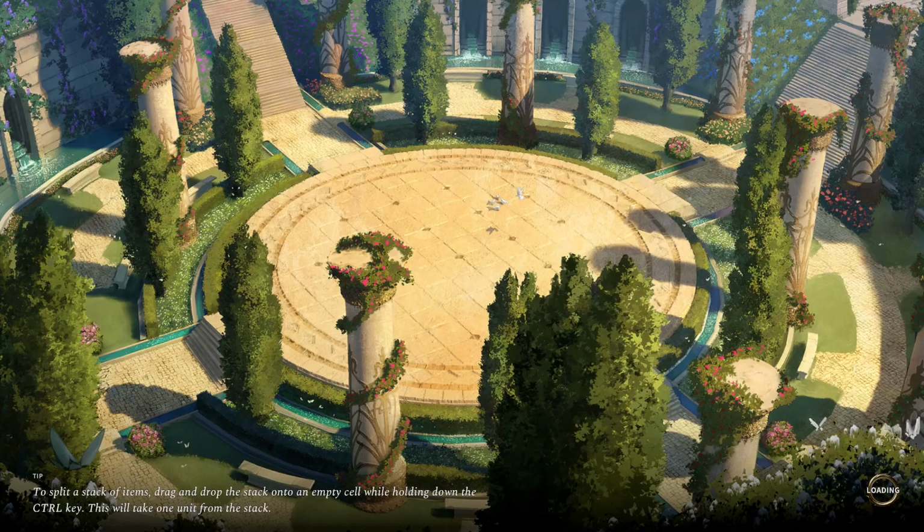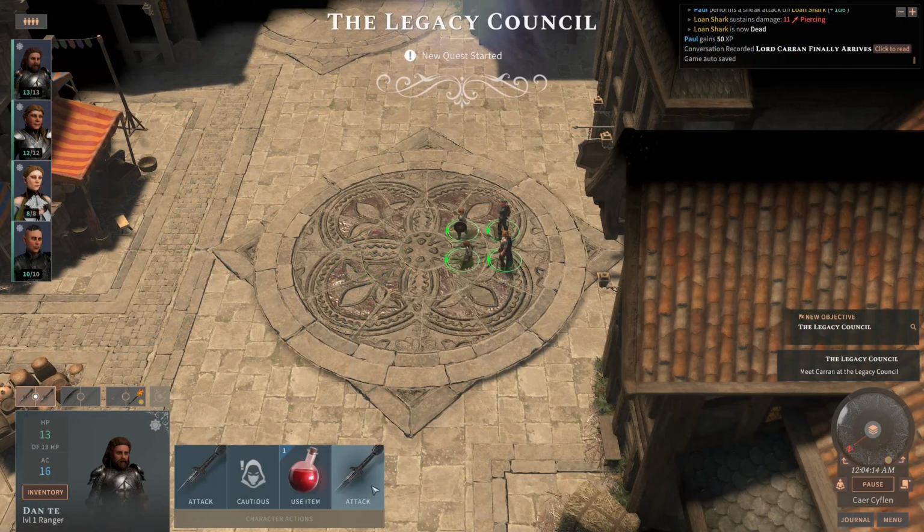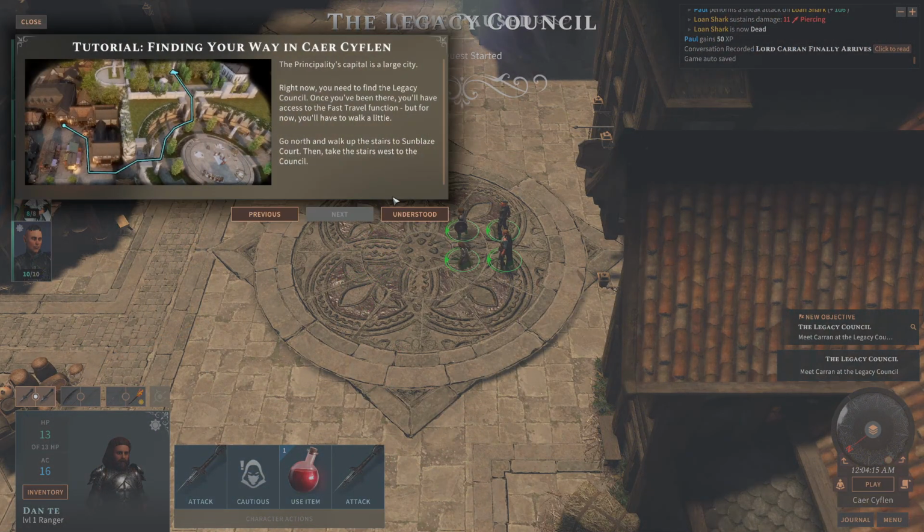So as soon as we get out of the loading screen here, hit the NE key. I found it right away. Finding your way in Caer Kiflin, basically, this is the town, and this is how you go, and this is where you're going to go to get to the place where we want to go.